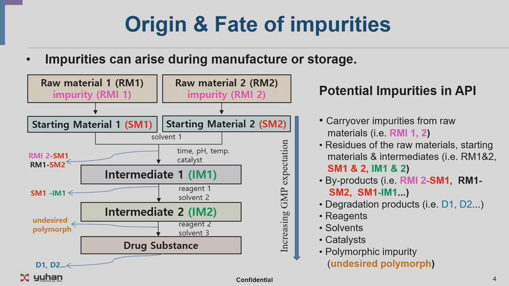Impurities can arise during manufacturing or storage. Starting from raw materials, we make starting materials that go through the manufacturing process. During the process, impurities can arise at different stages, and their origin and fate need to be understood and traced for good drug development. They can be carried over from raw materials, reside from starting materials or intermediates, be degradation products, or be generated from reagents, solvents, or catalysts.